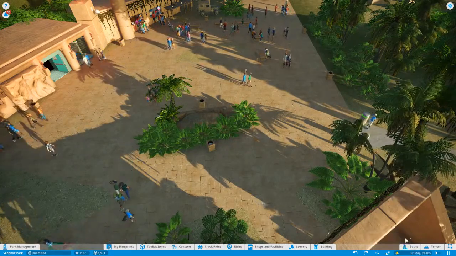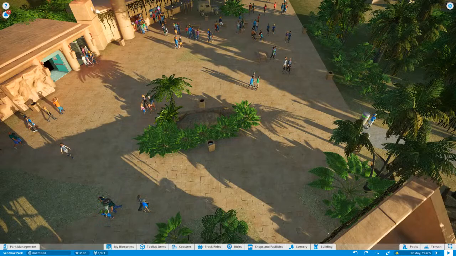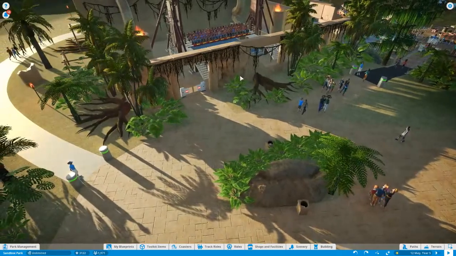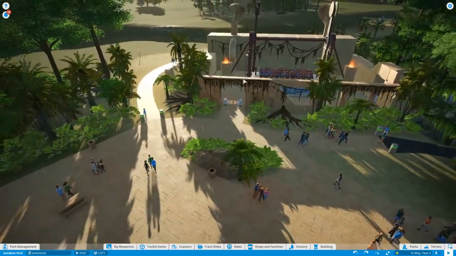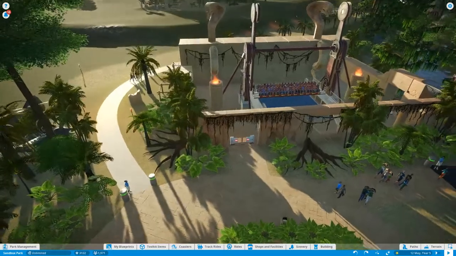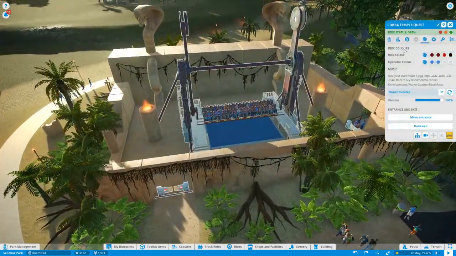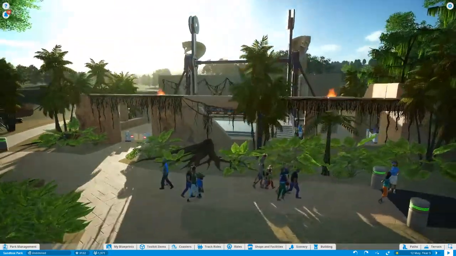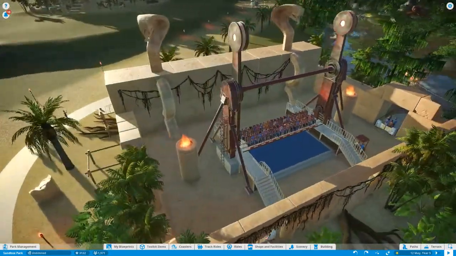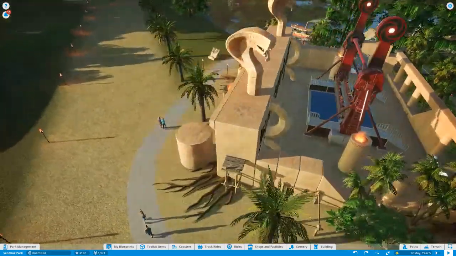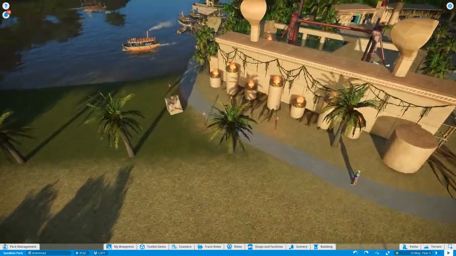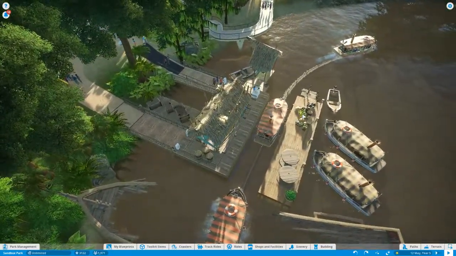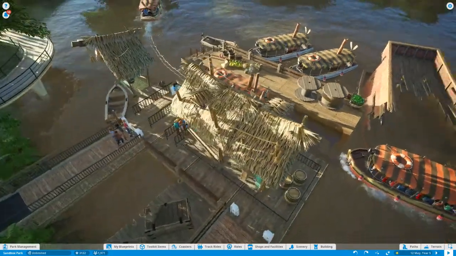So what I'm going to do now is let's just pause the game briefly, because my frame rate was suffering something chronic there, which all players of Planet Coaster will be aware of. Now again, this ride here, Cobra Temple Quest, is quite heavily themed, so it feels like you're inside a temple as you're on the ride. Again, there is a how-I-built-this-ride video on my video list, as is this lovely dock that I spent a long time creating.